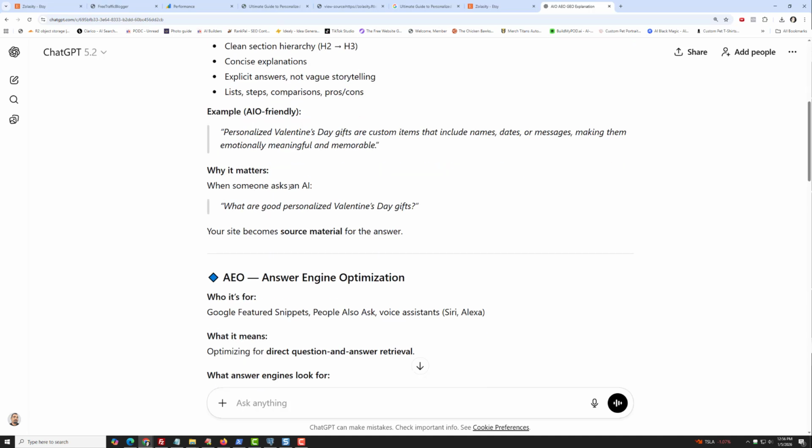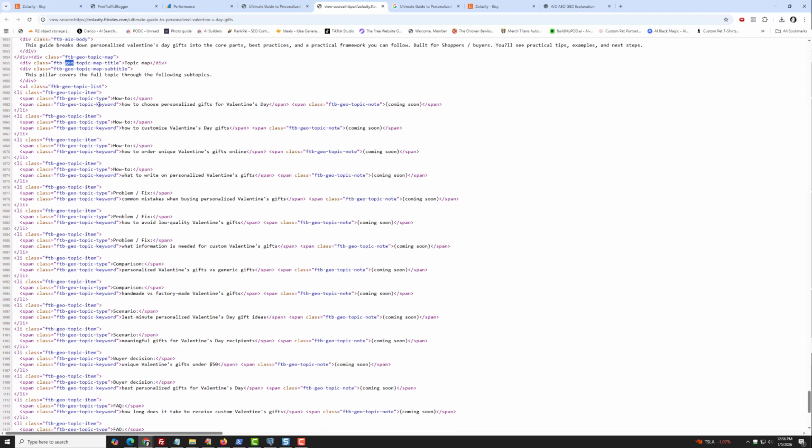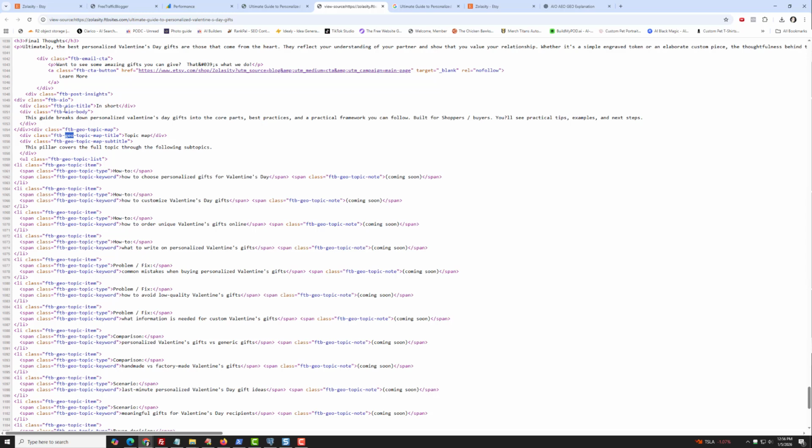Why it matters: when someone asks AI, what are good personalized Valentine's Day gifts, your site becomes a source material for the answer. Okay, we've already done that. So right in here, you can see how we've got this. This guide breaks down personalized Valentine's gifts into the core parts, best practices, a practical framework you can follow, built for shoppers, buyers.